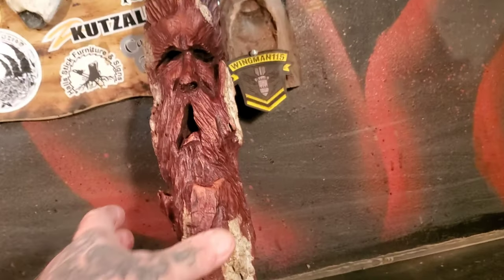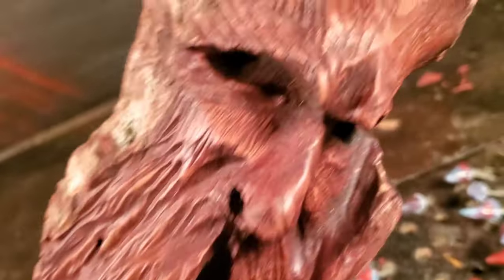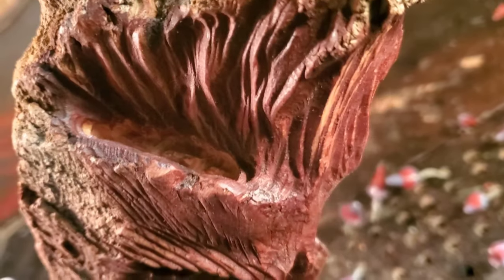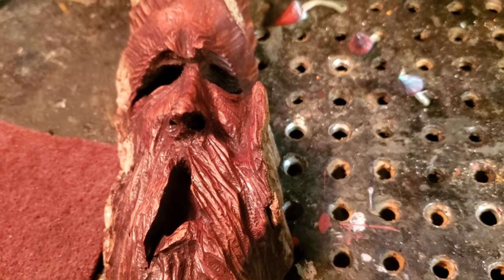Okay, so now I need to figure out how I'm going to get them to sit inside these deep cuts that I got in here behind the little cliff things, the ledges. Okay, so let's figure this out here. How are you going to do this, Joe? I've been down this road before. I know what to do, but I just can't think of it. It just happens sometimes, you know?